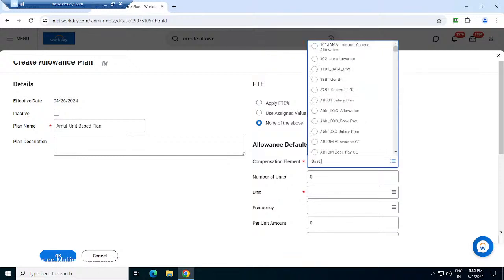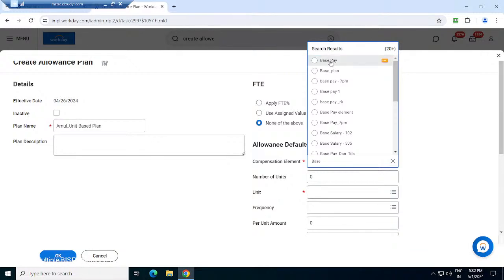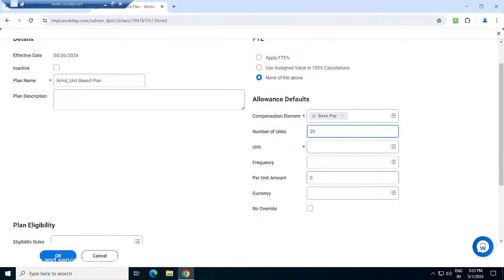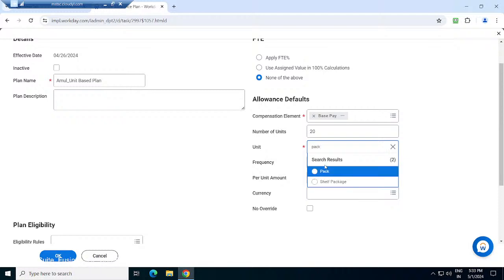Compensation element would be base pay. Number of units means how many shares are you going to give to the employees. So suppose I'm giving 20 shares, so I'll mention 20 shares. Twenty packs I am giving.